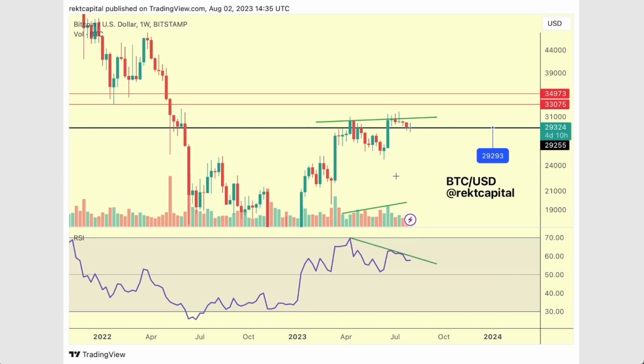But should we worry about this weekly divergence, this weekly bearish divergence on also diverging volume? This level here, if that flips into a resistance, 29,250, then there is reason to be concerned, because we could see another retrace in the coming weeks as part of this downside. Notice how right over here, price just broke down from 29,250, rejected from this level as a resistance, and then the retrace continued. Here we're just dissipating for many weeks at a time, just slowly dissipating, and we haven't really lost that level as a support.